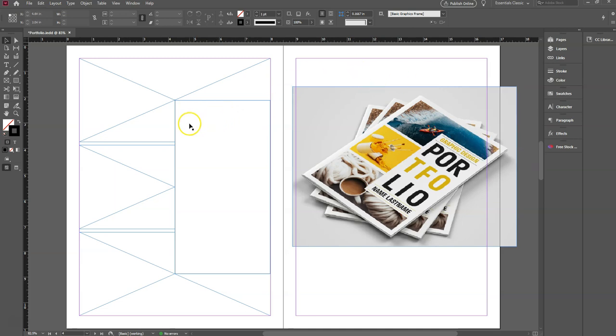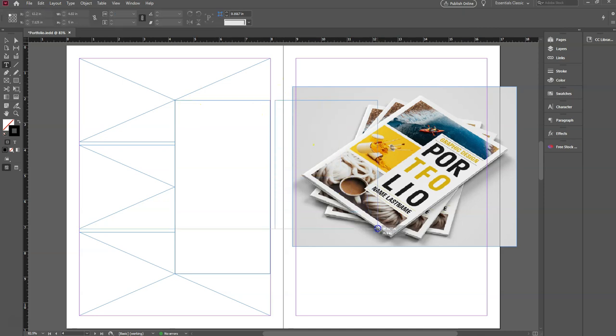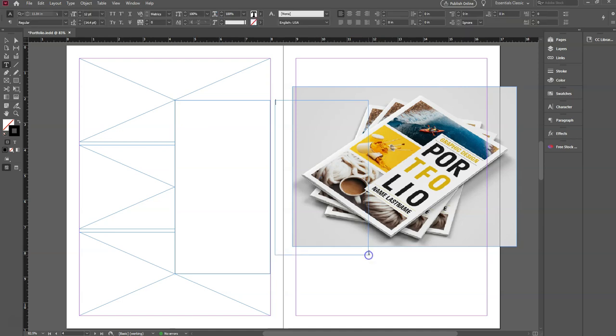So now what I want to do is put the wording in here. I'm going to take my type tool here, and see how it's in that circle there? That means it's going to fit the text into the shape that I'm hovering over. I don't want to do that, so I'm going to take it over here and just get it right about the right size. I don't want to fill up that whole spot, just most of it. And then I'm going to type in caps. I'm just going to type portfolio.